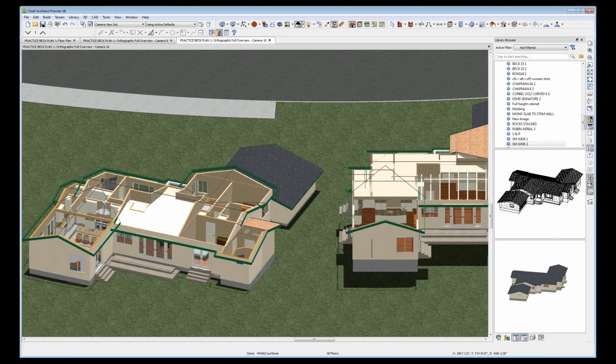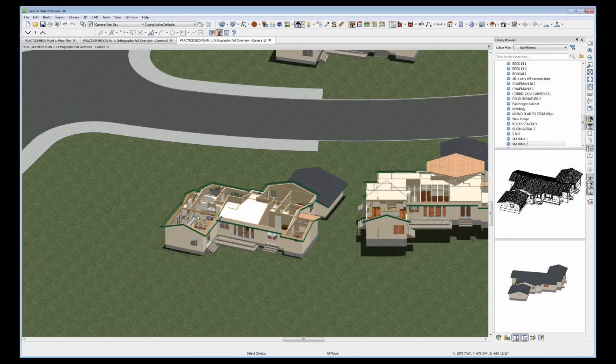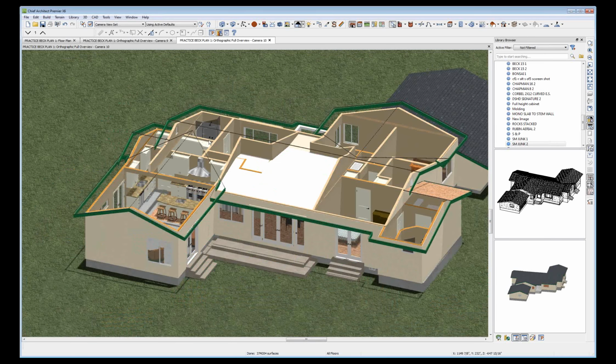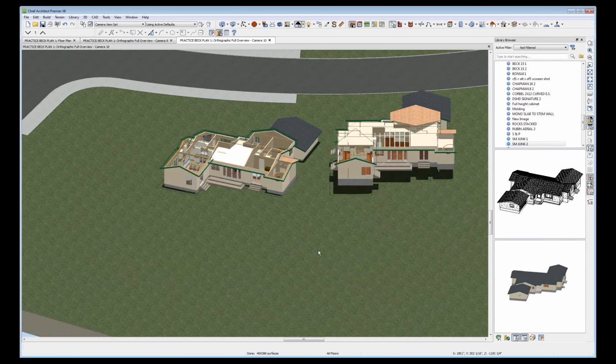Yeah, you can see there's less information on this one here because if you look in the kitchen right there, I don't have a range because I got rid of the range. But over here, I have the range, so it's a more detailed model over here. I was just using the surface delete tool.